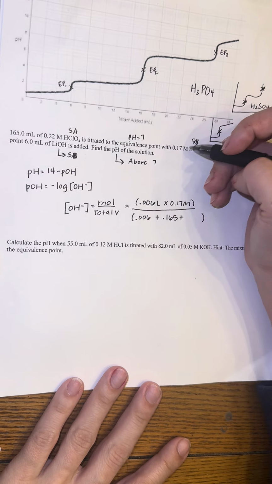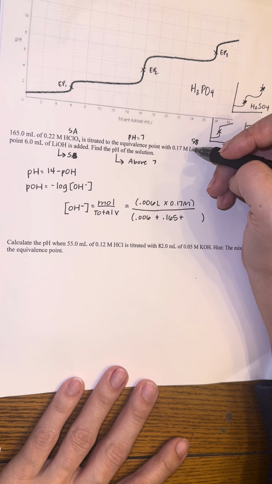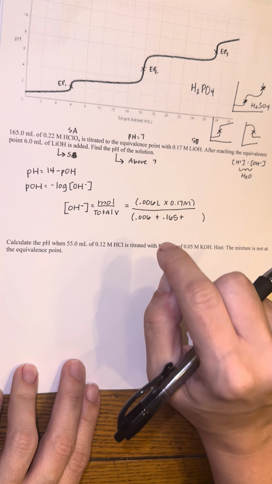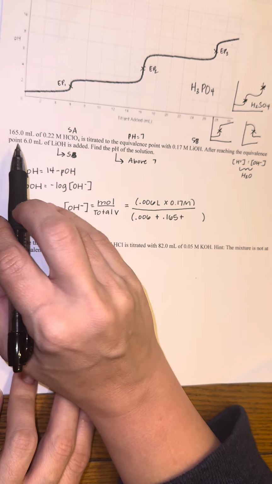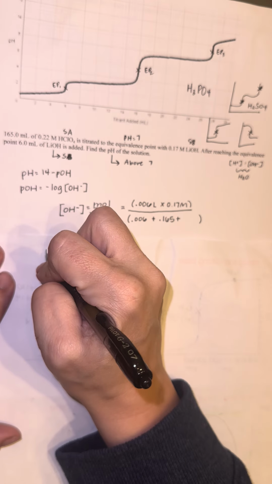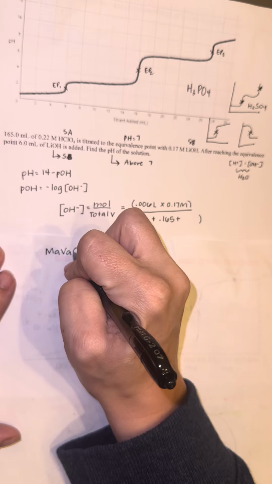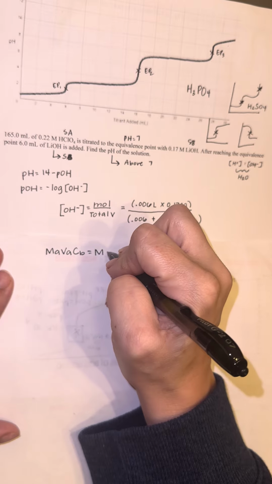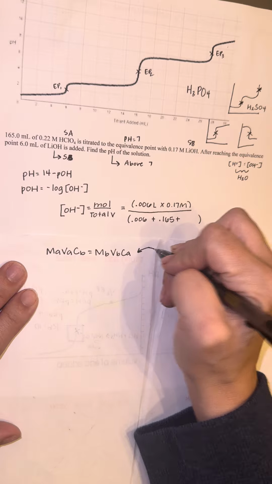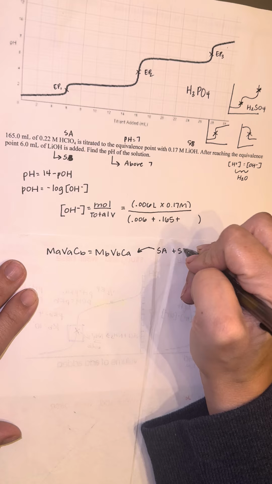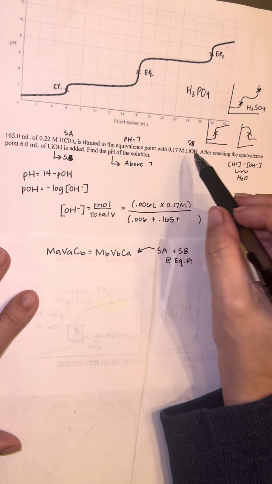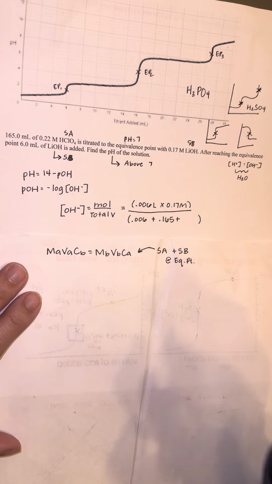All right, so I am going to go find the volume of this so that I have total volume at the end. So our moles of acid and base are equal at the equivalence point. There's a couple ways we can do this. The first thing I'm going to do is use this formula to find the volume of the base. You might remember this from Chemistry 1. This can only be used for a strong acid plus a strong base at the equivalence point. Which is perfect because that's what I need. I need to know how much of this strong base I used at the equivalence point.